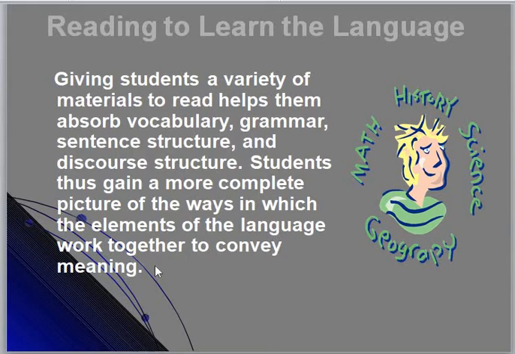When our purpose is to develop and improve the language skill of the students, and for that purpose we are teaching reading, the teacher will provide materials to improve the vocabulary, grammar, sentence structure and discourse structure of the students. In this way, students will get a more complete understanding about the elements of the language, which are very important for developing the language skill along with the reading of the particular language.